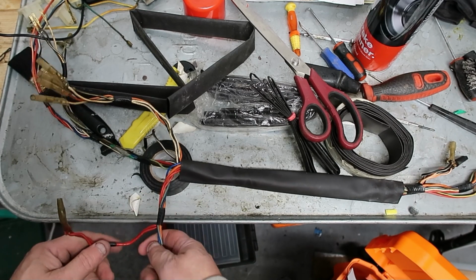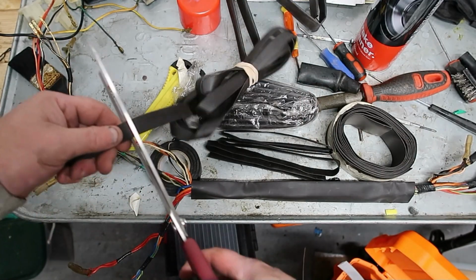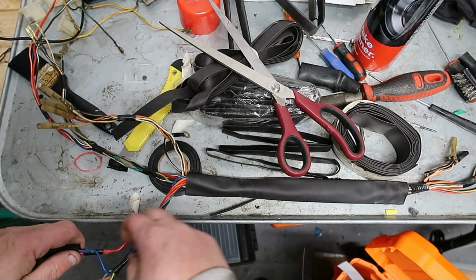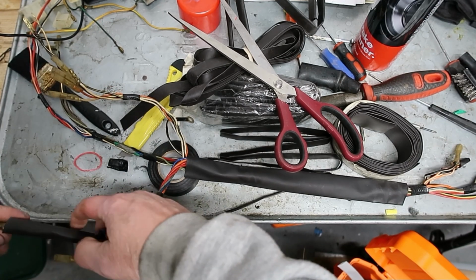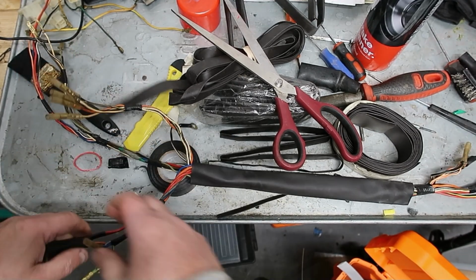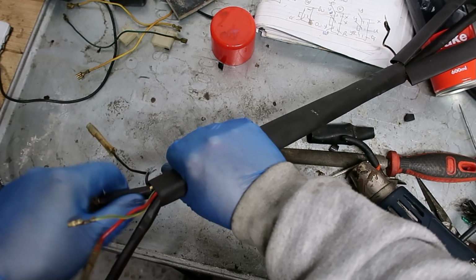We'll just do these. So we'll put a short section here, and then we'll just put a couple of sections there. Okay, so that's all the shrink tube on. So all we do now is shrink it, get them down there.